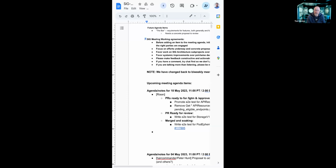We are mostly a volunteer army. At the center of it, there are people who are paid to work on this, but the vast majority of people who contribute to Kubernetes do so on their free time. So there is no assumption of time commitment. You contribute as much or as little as you have time for.